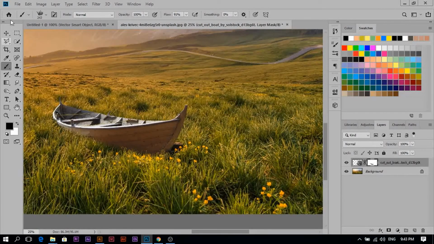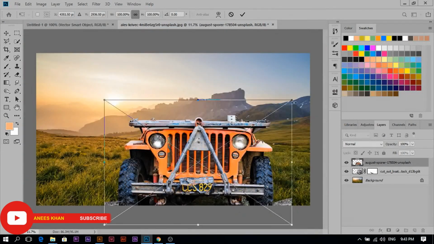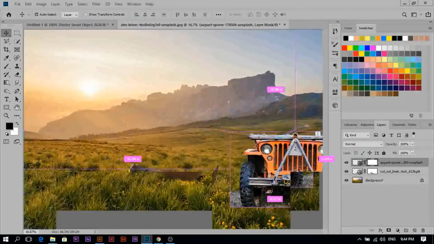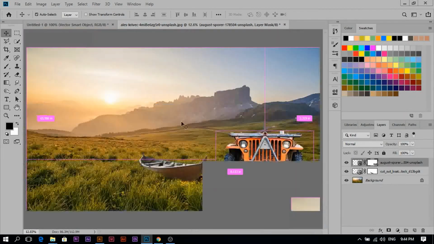This is a grass brush, as well as a hairbrush. Let's add another picture. Add a layer mask, select the brush and paint over the picture. It looks great. You can use this brush in your own way. I am just showing you the method. You can also download this brush from the link in the description for free.